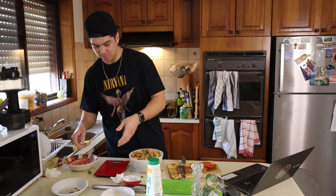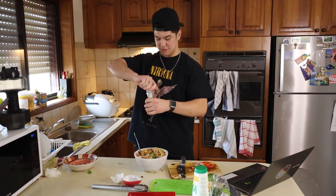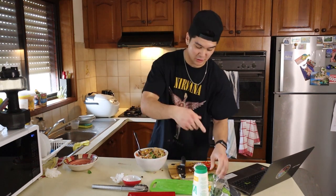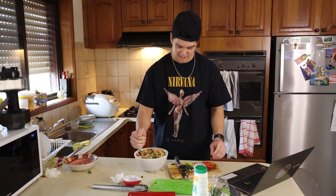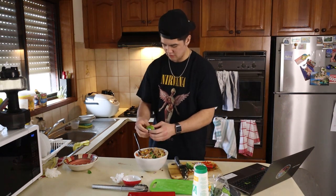I'm just gonna get a bowl for my sister. Supposed to put like pepper, a bit of salt. Oh, we're supposed to add lime. Man, they want me to have a whole ass lime. What? Alright, that should be good, I reckon.